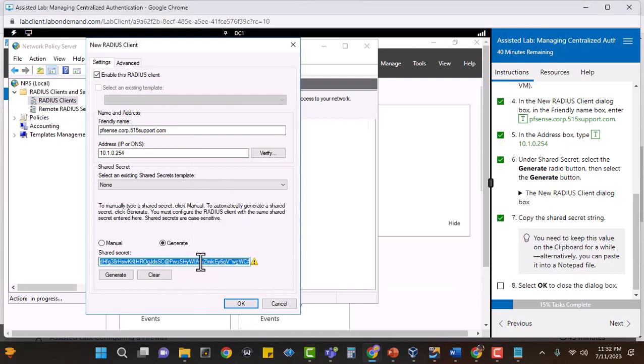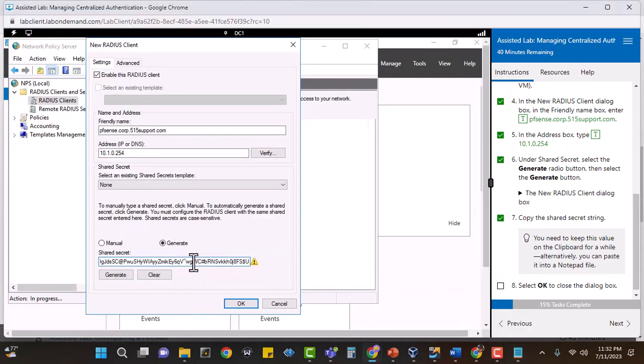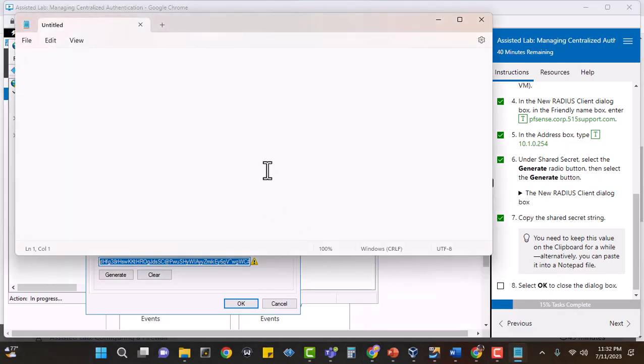So I Control-C. Let's try that. And then go back to Notepad and Control-V. Nope, that didn't do it. Okay, let's come back here. Let's try it again. Control-C for copy, and then Control-V. Nope, it's not doing it.